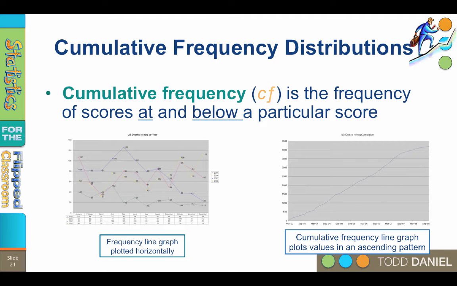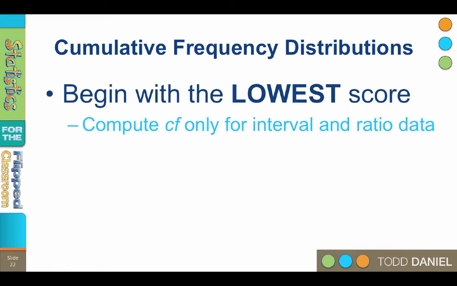If nothing more is being added, then the line will flatline. Of course, we can only use cumulative frequency with interval and ratio level data. We cannot accumulate categorical data because it does not have an underlying order.